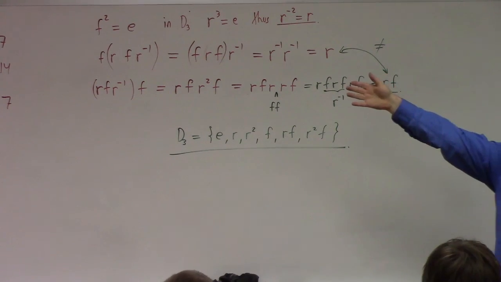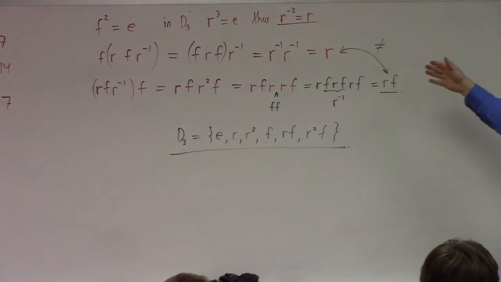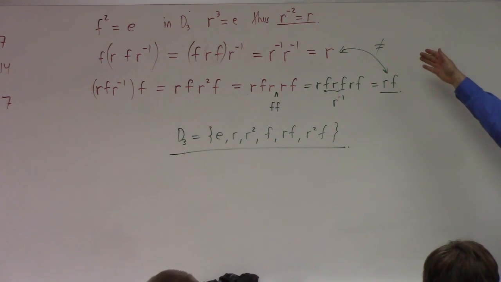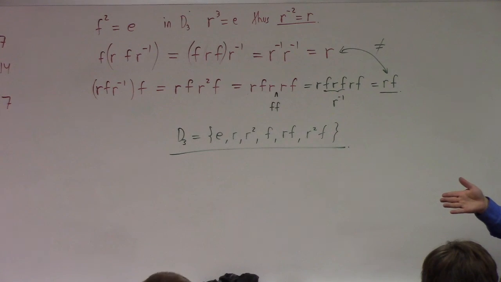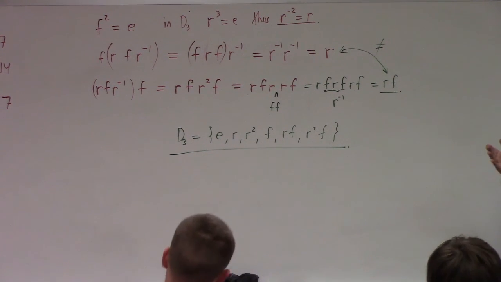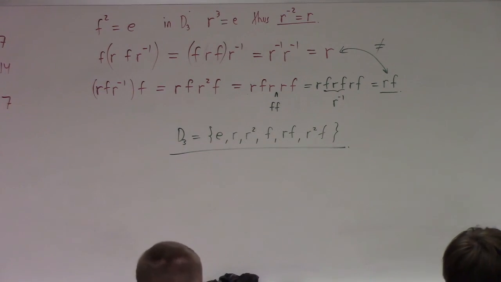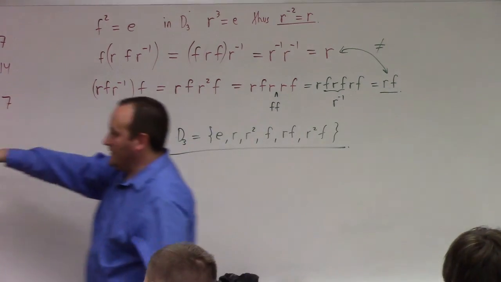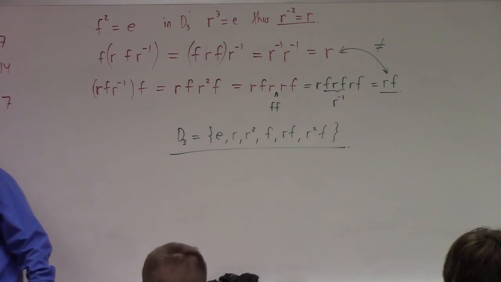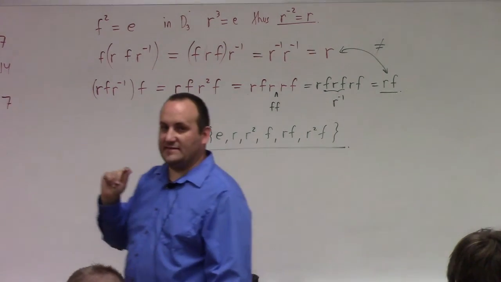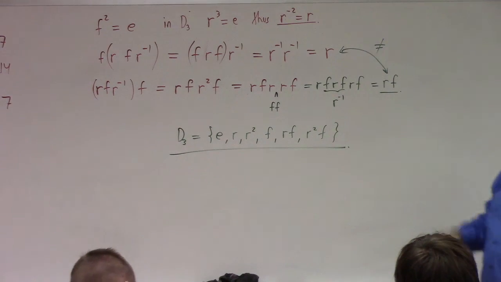How much matrix multiplication do we have to do to show the non-abelianness here? None! That's what makes this awesome, is now we have a non-abelian group where we don't have to multiply matrices. And once you master this little trick right here, you can manipulate these all day long without drawing a picture, which is fantastic. Anyway, I'll try to do another example of these some other day.